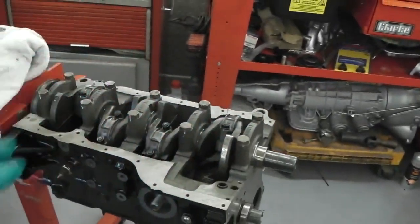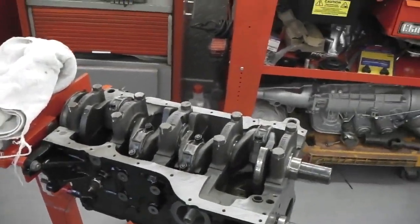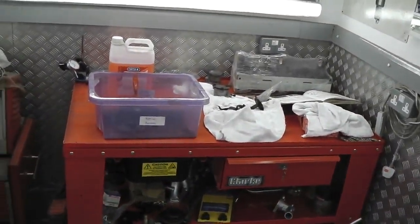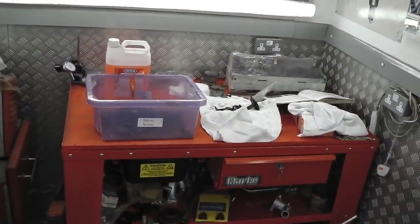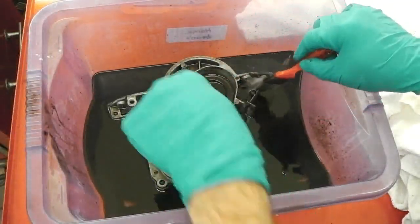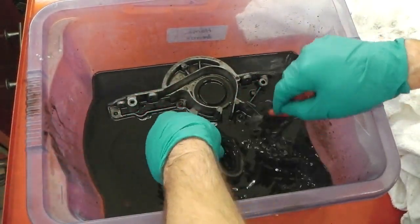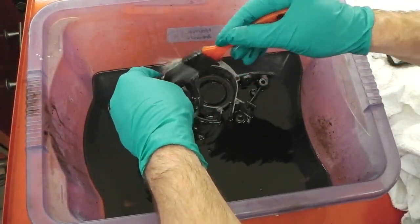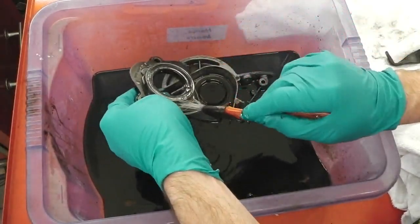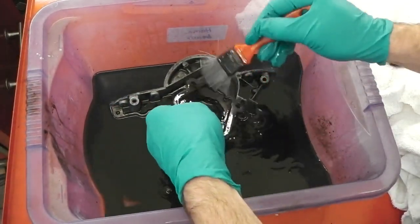Bramble's engine then, looking smart, looking clean, ready to receive some treatment. But for now, it's a little bit of degreasing with the Nerta degreaser. Okay, our degreasing situation is going very good. Go on, my son, just look at that. Nerta cuts through the grease and the grime every time. Yeah, we're really moving, we're really motoring.